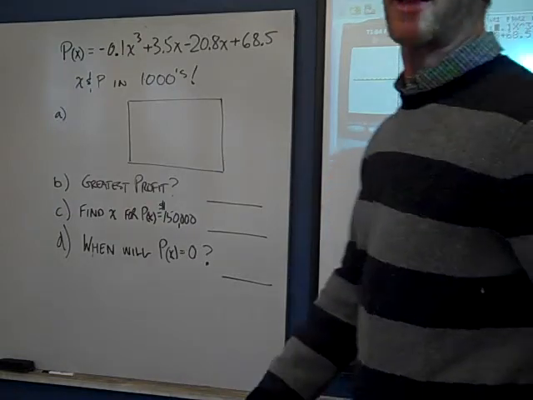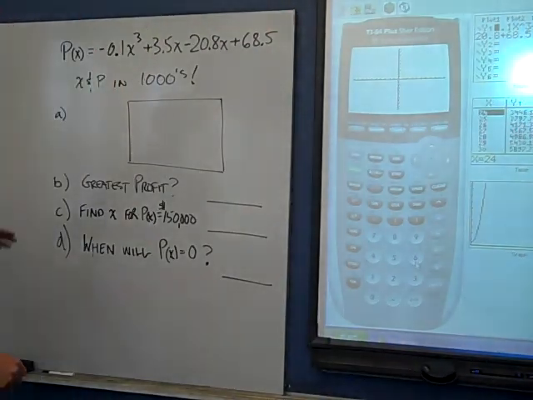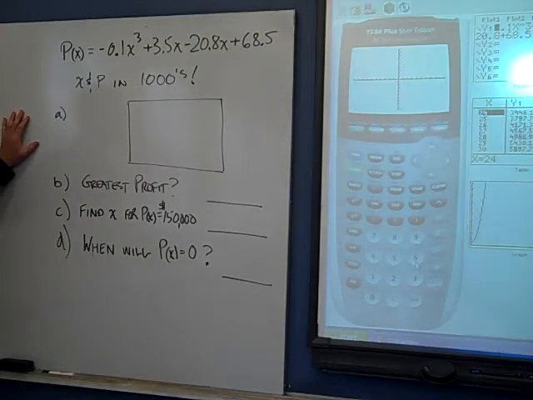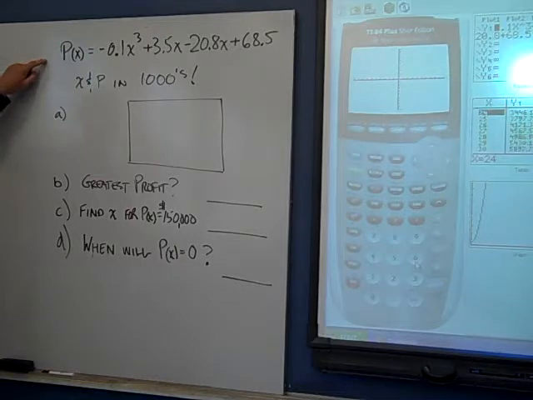Okay, hey you guys, I have got this little video prepared for you. We're going to do two of the problems from the practice test with calculators. This is the one about the profit that you get for the company Wayne's Wacky Widgets.